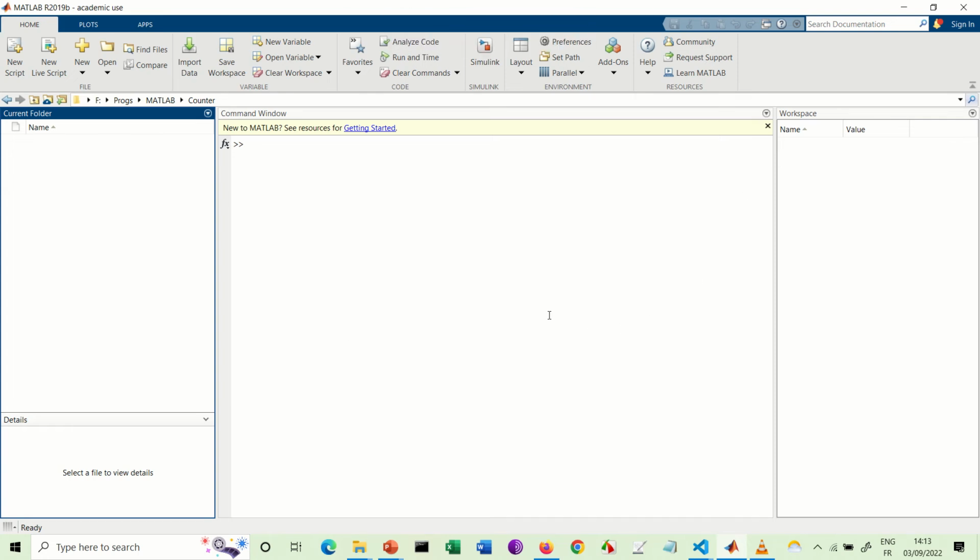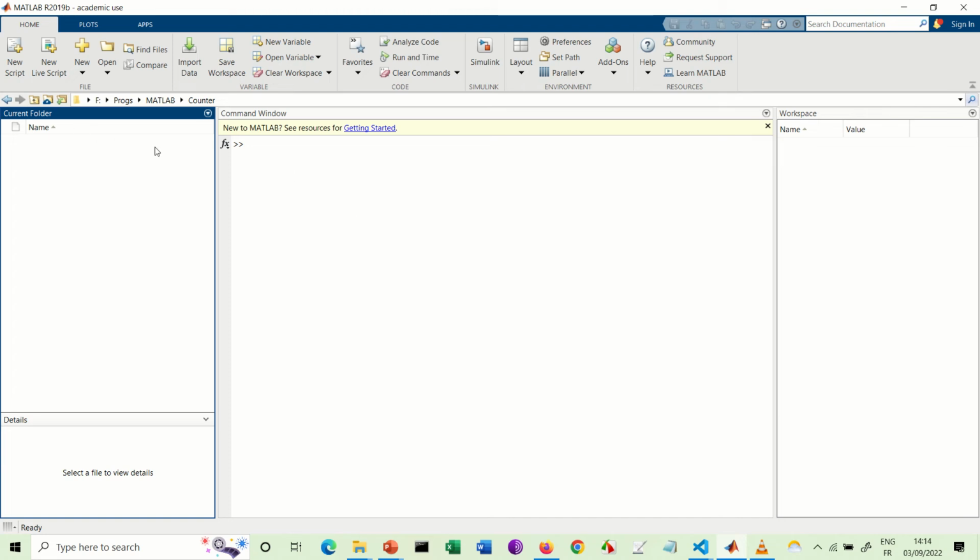If you don't have MATLAB, you can always install it, but the license is expensive. If you're a student, normally there are student licenses which are quite affordable. But if you have MATLAB from your work or from any other place, it's also good. You can use it. I'm going to show you how to do this from scratch for those of you who already have hands-on experience with MATLAB.